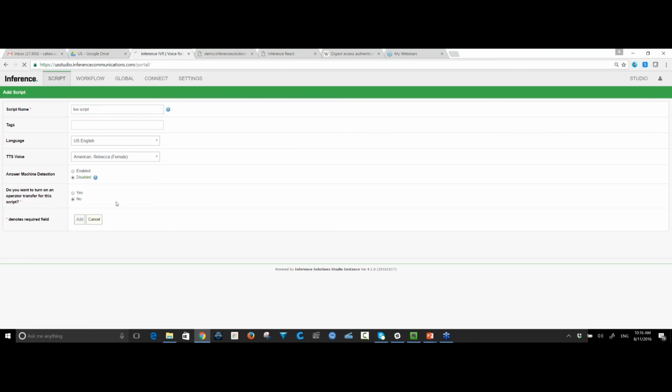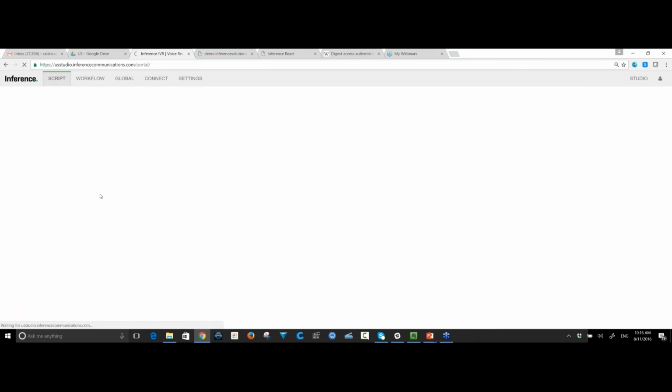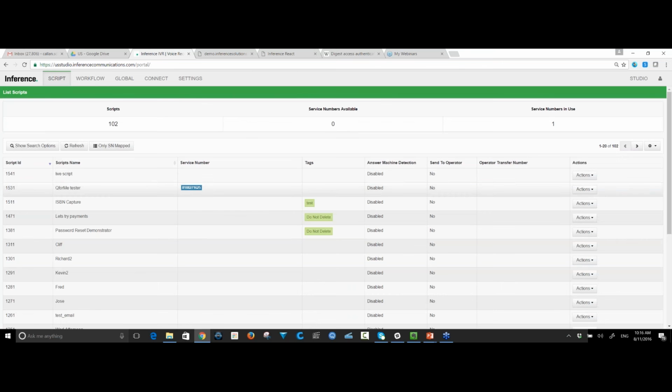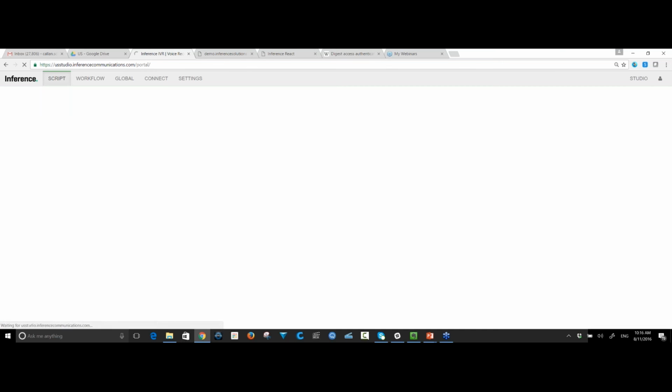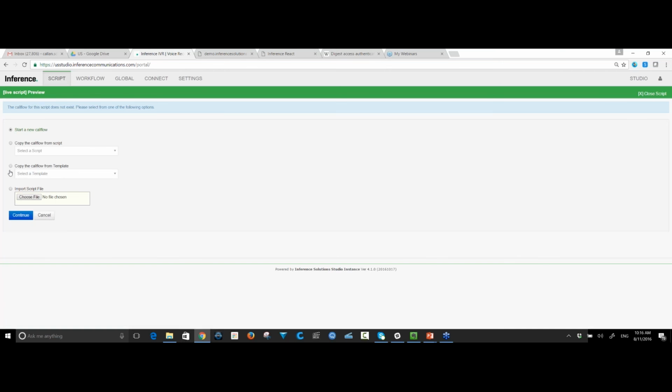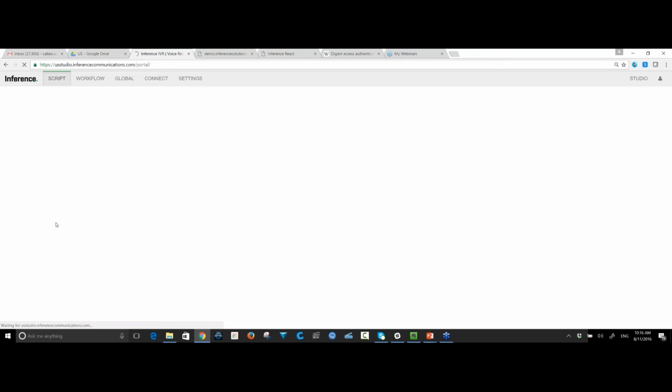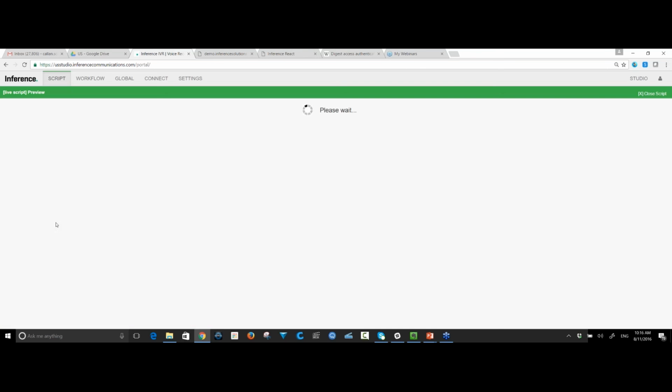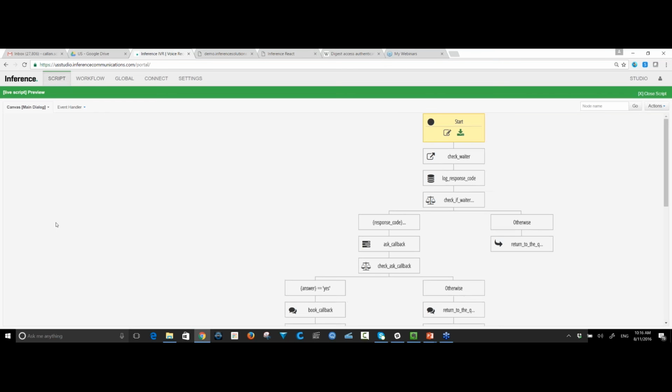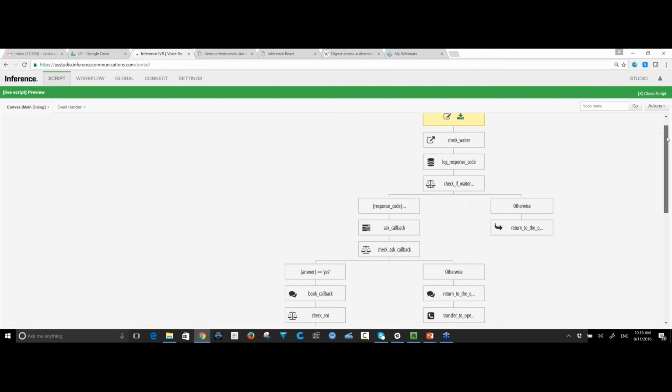Now, just to show you how easy it would be to create one right on the fly, we'll call this one, live script, and we'll add that. So adding a new script, and then clicking on live script. And I just want to show you that there is a QforMe template here. So I'm just going to search for QforMe. There it is, QforMe booking, right there, and click on continue. So you can get up and running with the booking script in just a few seconds.